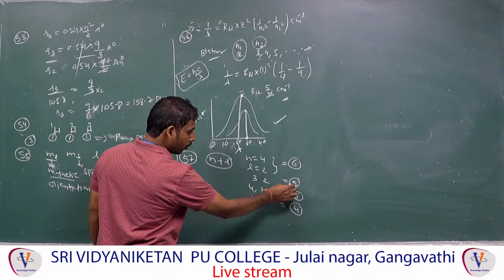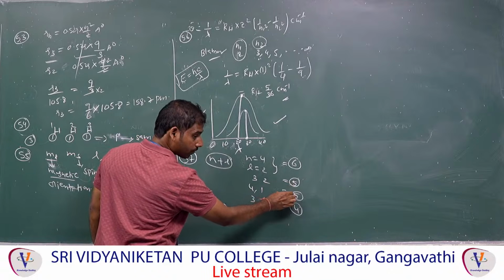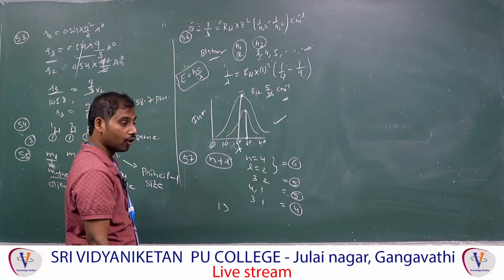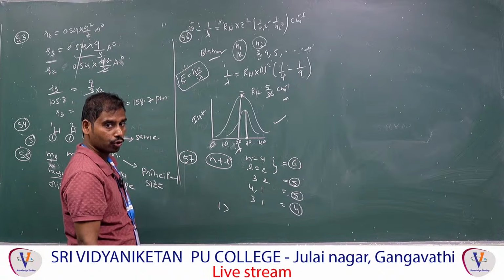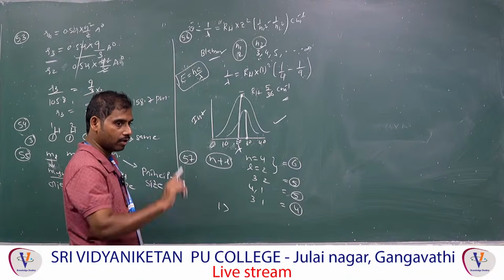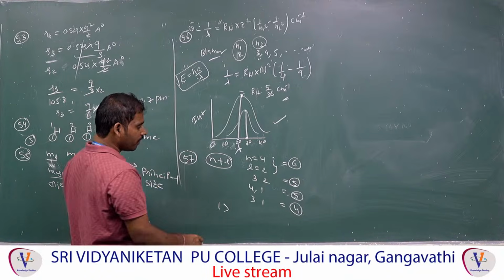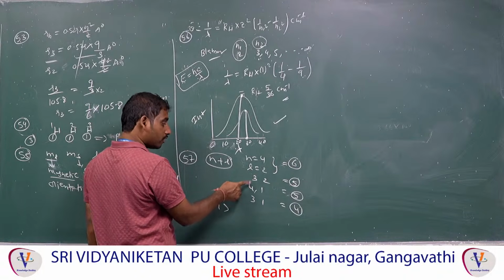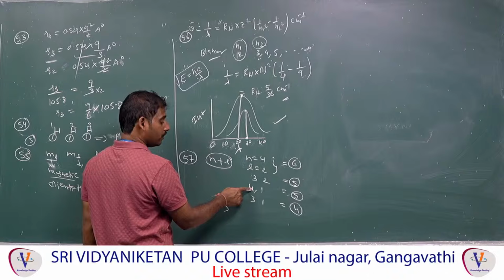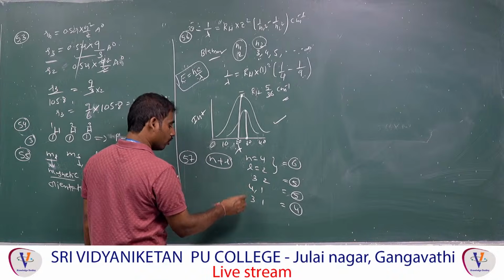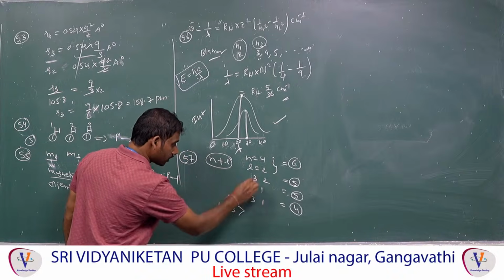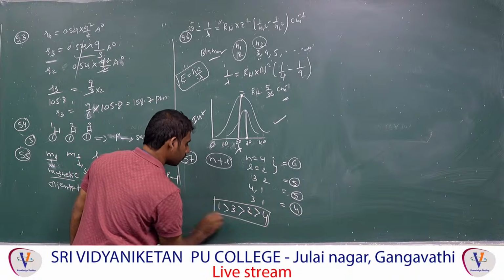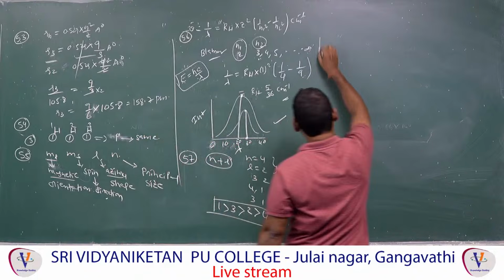Next one, 5. Both n plus l values are same. At that time, if both n plus l values are same, electrons enter into the lower n value. First you have to follow n plus l, then followed by n. In these two, lower n value is 3, higher n value is 4. Lower n value is lower energy, higher n value is the higher energy. In these two, which is higher energy? 4, that's why 3. Next one 2, last one is 4. This is the answer now, by using Aufbau principle.